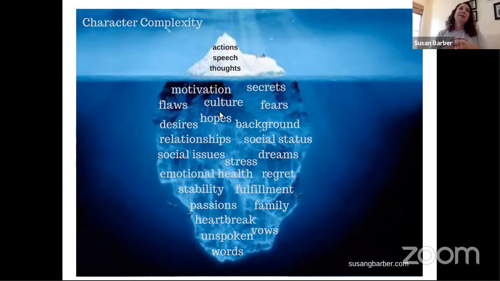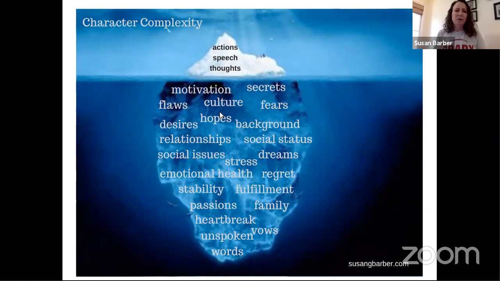But what we don't see, and what we want to ask questions about, and what we want to consider when we are looking at these outward things that we see, are all of the things that are beneath the surface level. So all of the things that create characters will help influence their actions, their speech, and some thoughts. And here are some examples. We have to think about motivation, and I put this very close to the surface level, because a character's motivation really influences what they're doing and what they're saying.